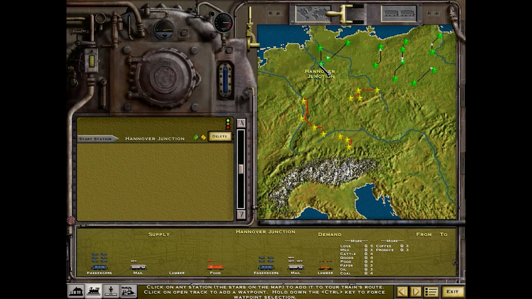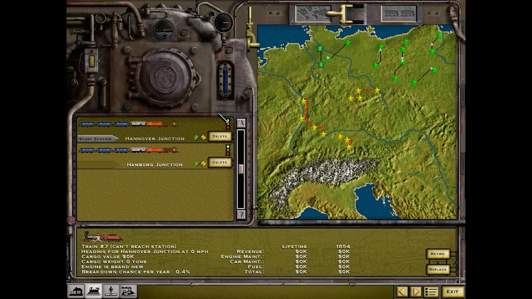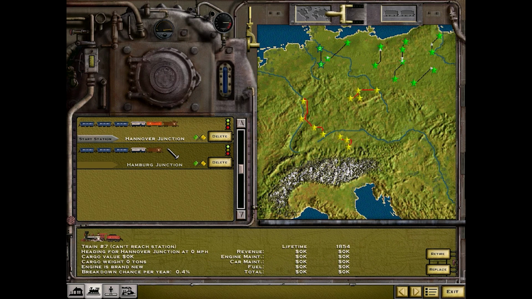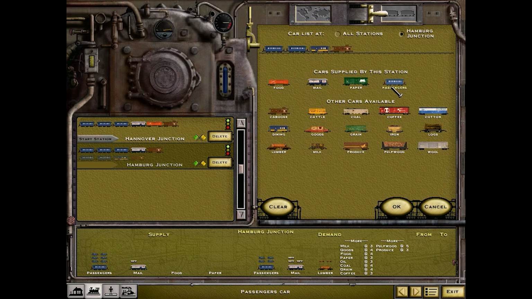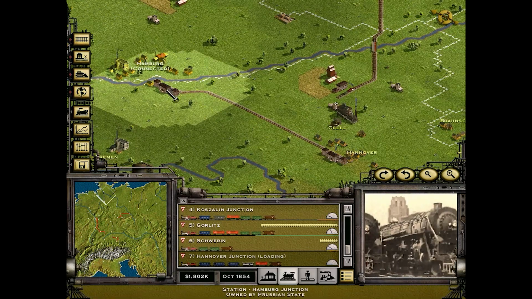All right. Hanover. Are you hungover? Let's find out. That should do perfectly. And then from Hamburg, we just remove that and we're done. In fact, why don't we go ahead and dine it up a little bit? Make it a bit bougie.